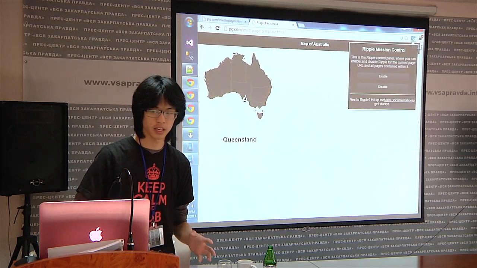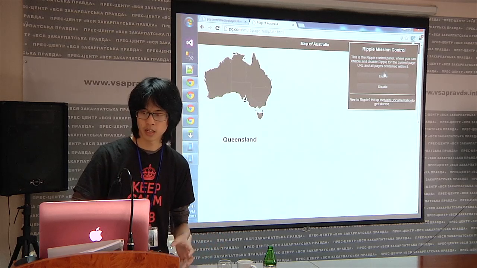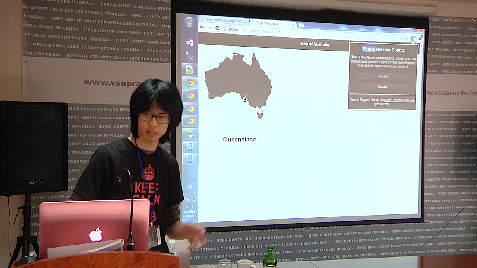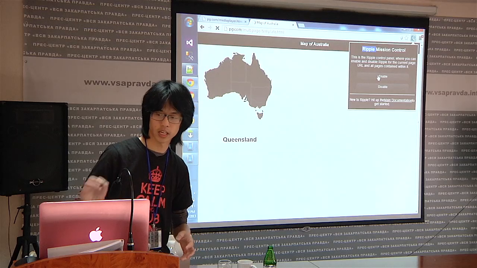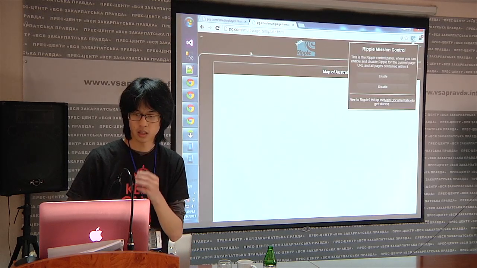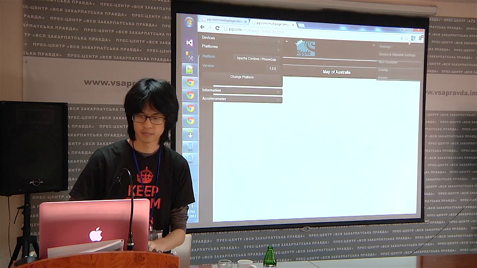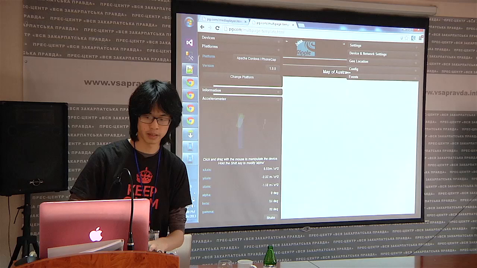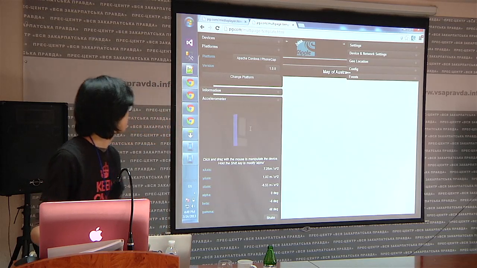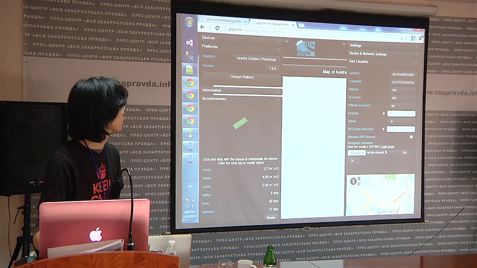If I want to debug it using a mobile phone emulator, we use Ripple, which is a Chrome extension, and we enable it. What this does is it gives us information. Here we have accelerometer information, you can see speed. Here we have geolocation for GPS data.